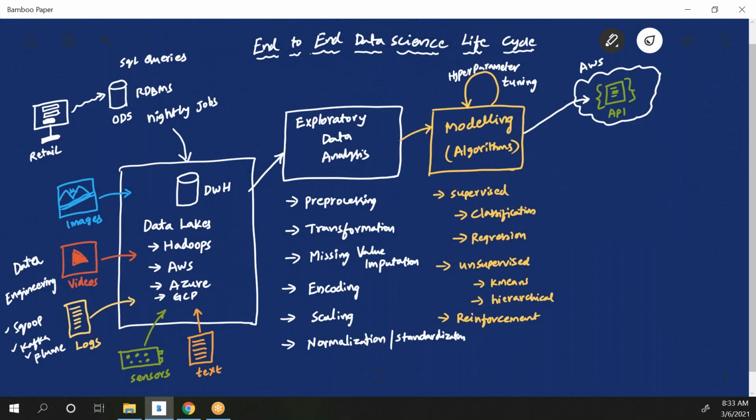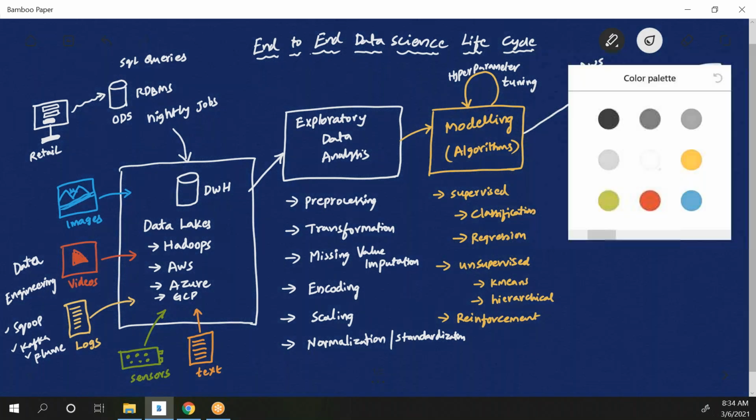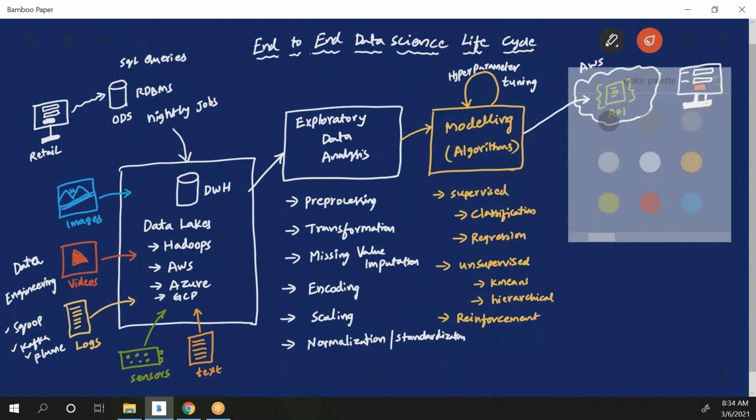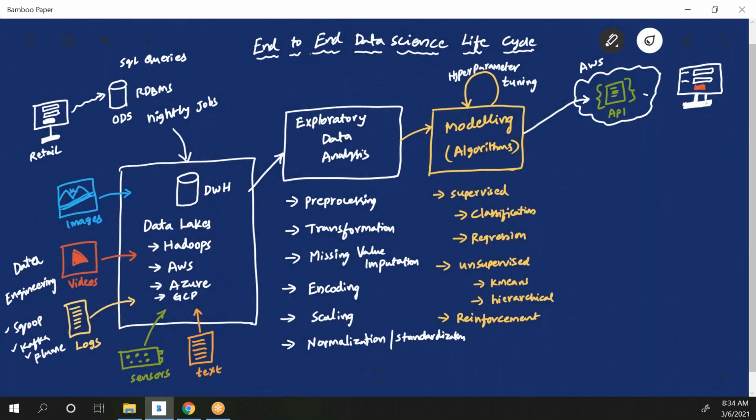For example, you have a front-end system which is like a bank, and this bank is predicting whether the customer should be given a loan or not. So there are some inputs. This is a website. You can log into the website, provide your details, and just hit a submit button, and what happens is this request comes to your system, it calls the API.